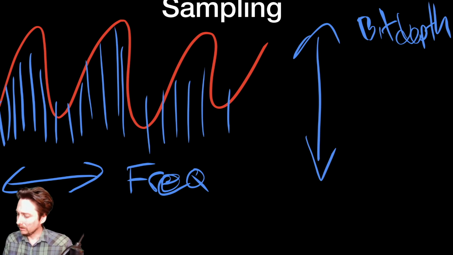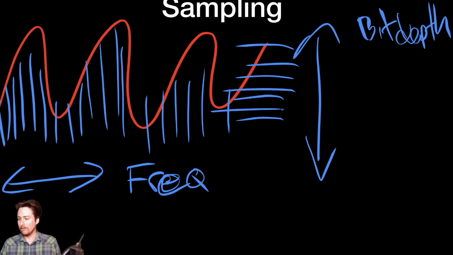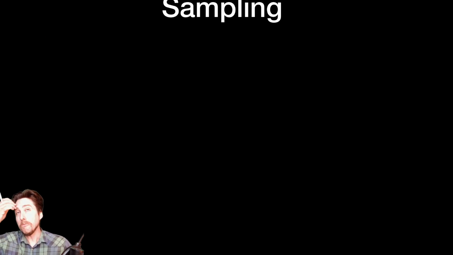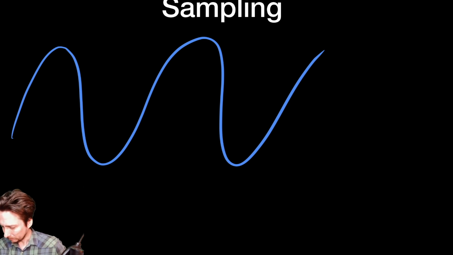All right, with these two bits of information, we can do what would be considered a perfect digital capture of a band limited analog signal. Now, the band limited part is the really important thing here, because in order to capture frequencies of a certain value, we need to measure that waveform at a rate that will produce 2 samples per wavelength. At the bare minimum, I need to measure 1 peak and 1 trough.